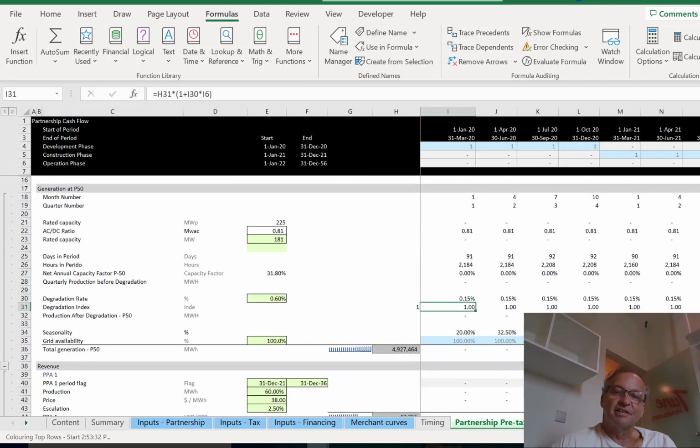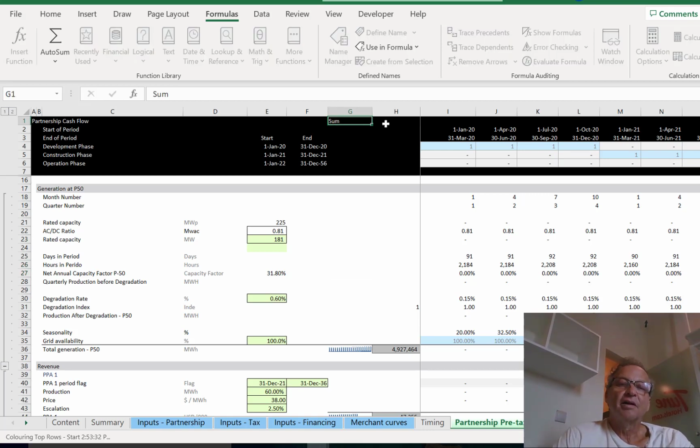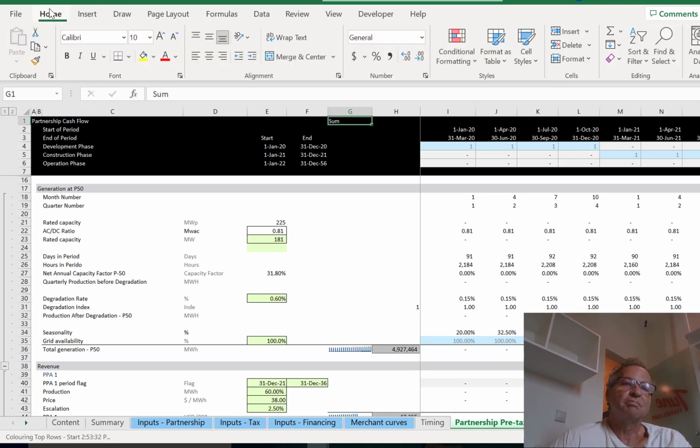I think you should put the degradation index, and you can put the net annual production in, and it's really a good idea to have a sum column. That should be almost a law. I never used to do that, and Hetty told me, no, what are you doing? You not only have to do that, you have to color it, you have to do everything. So where's our annual production?